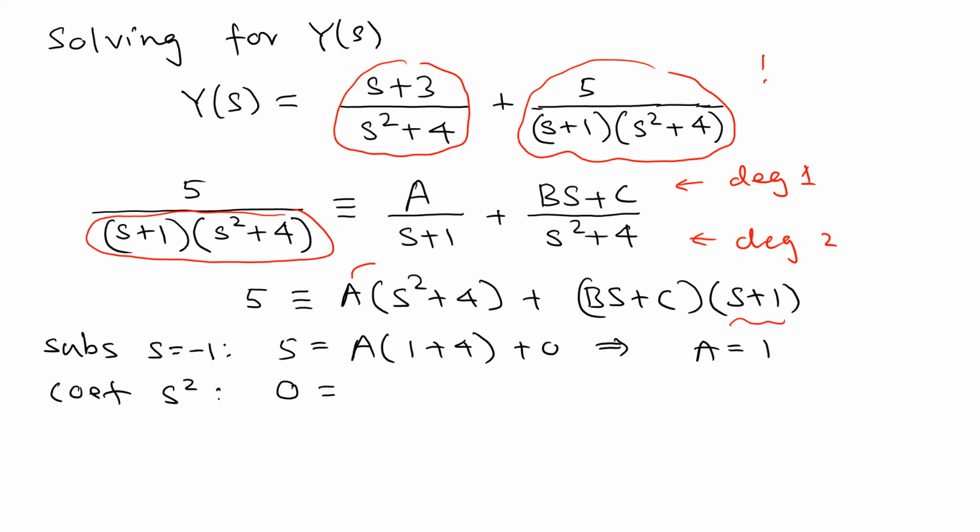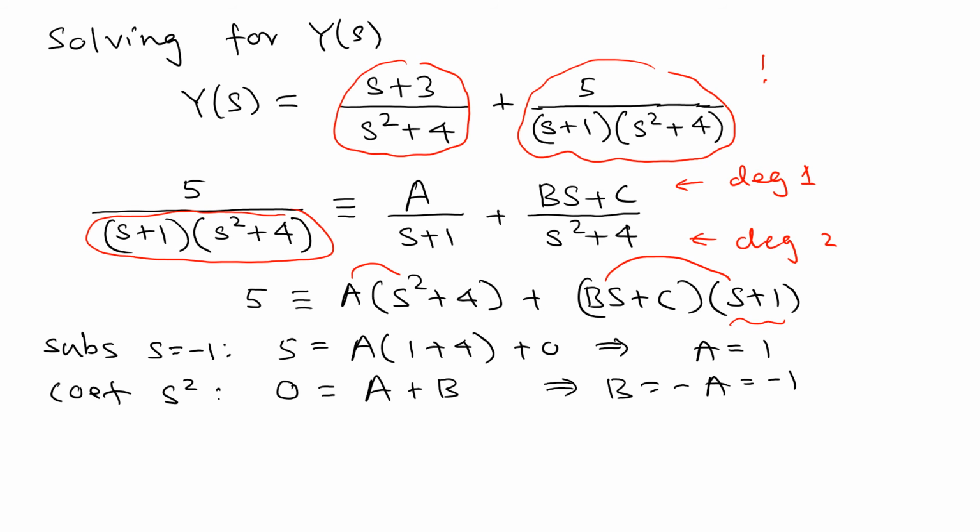How to get an s squared term? You get an s squared term when you multiply these two, so the coefficient is A. And also you can see that when you multiply the first terms, bs and s, you get an s squared term. That means the coefficient is b. So you really don't want to expand this one and waste your time, because you can just think about how you get it, because you don't need all the terms, you only need some terms. Okay, now since we know the value of a, you can find b, which is just the negative a. So that means it is -1.